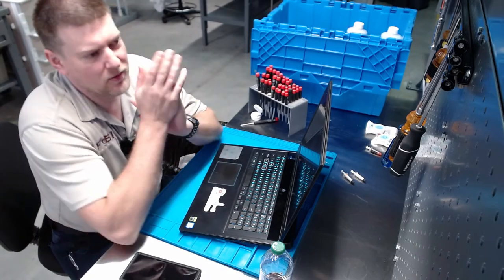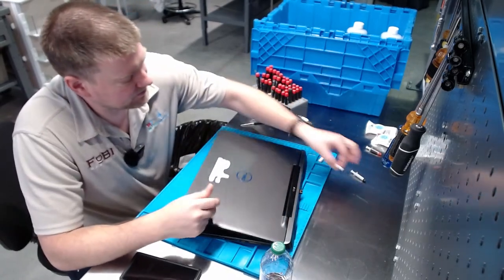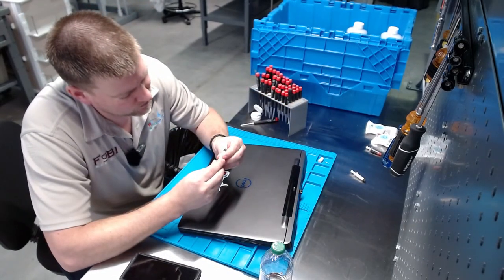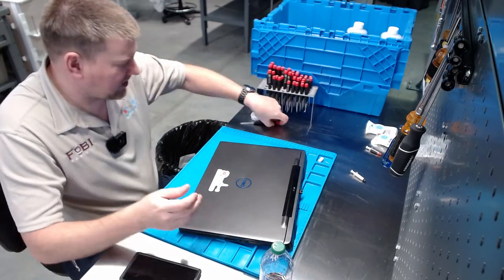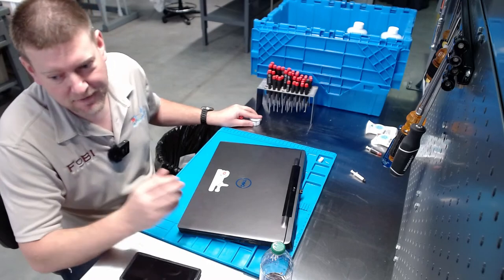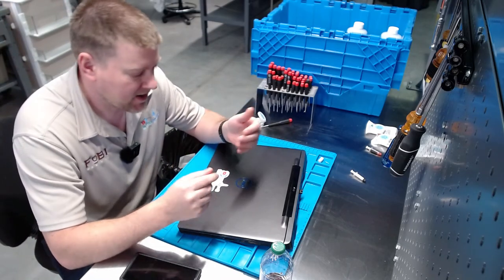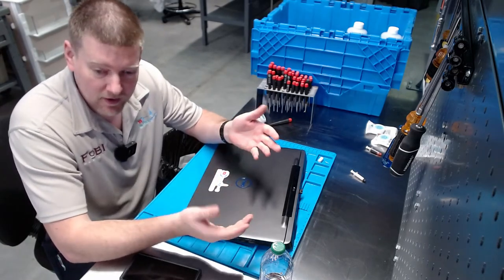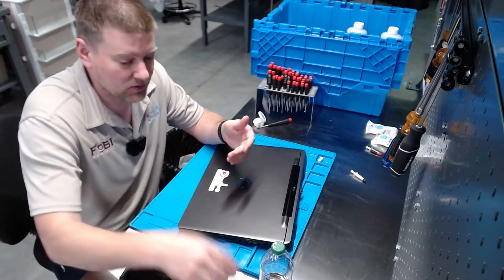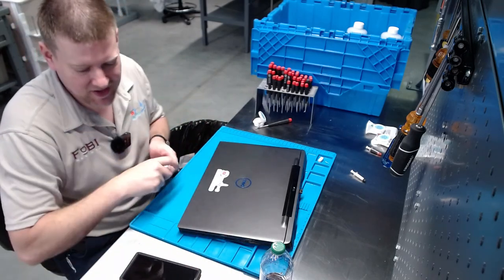Tell you what, I'm gonna go and see if I can get a different thermal paste. Well, never mind that. I'm gonna go get my other PC. We're gonna bring it in and we're gonna do what we can. If anything, I just won't remove the coolers from the CPU die and I won't remove the cooler from the GPU, but at least I can show you guys the cleaning that's gotta routinely be done. Because it's true, man. It's got to get cleaned.